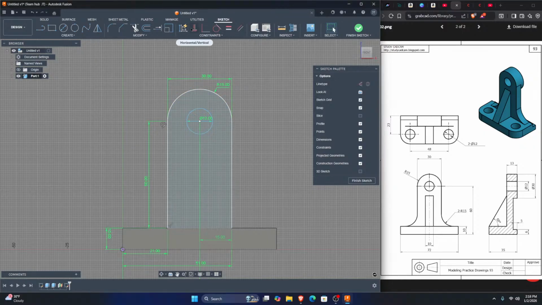Anyway, I don't always advise this of locking it, but at least we have our lock. Okay, now we are going to find how much of a curvature we need here. Let's see. Look at some of our dimensions. Doesn't really give much information as far as how high up this is.